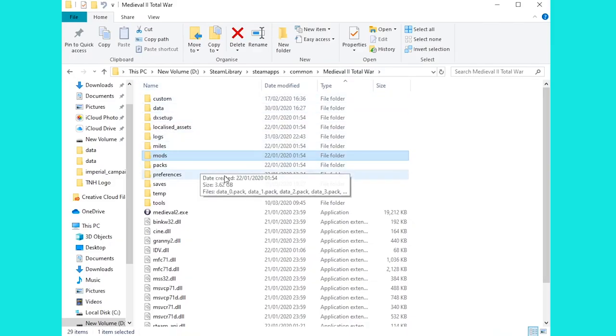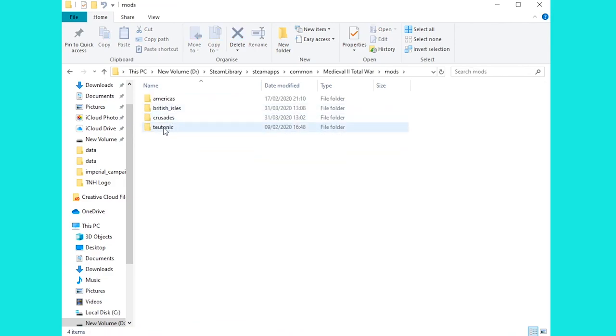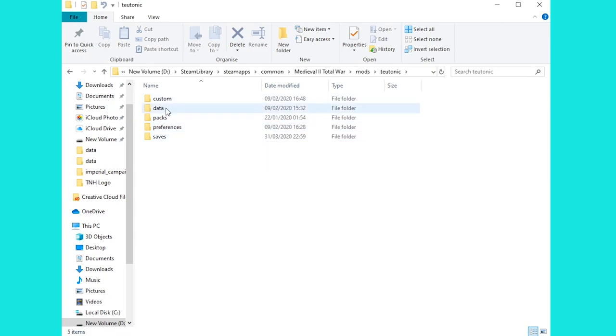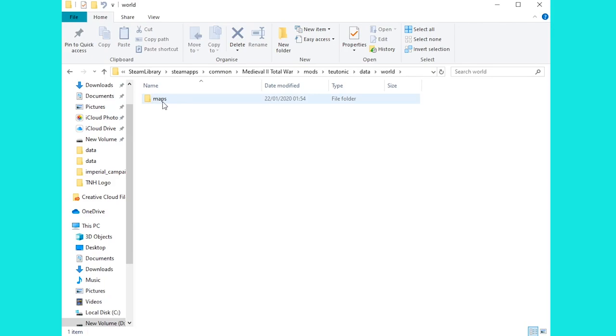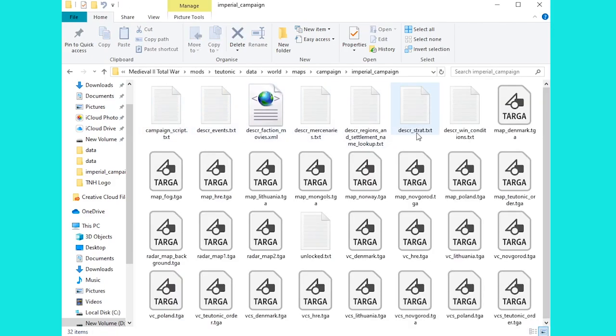Once inside the Medieval 2 Total War folder, you need to head into the Mods subfolder, and that will take you to the Teutonic campaign. So inside there, we take the normal passage through data into world, maps, campaign, and imperial campaign. Now, we normally will use the desc_strat file when we try and add one of these playable factions in. We're going to have a little look at campaign script first, though.